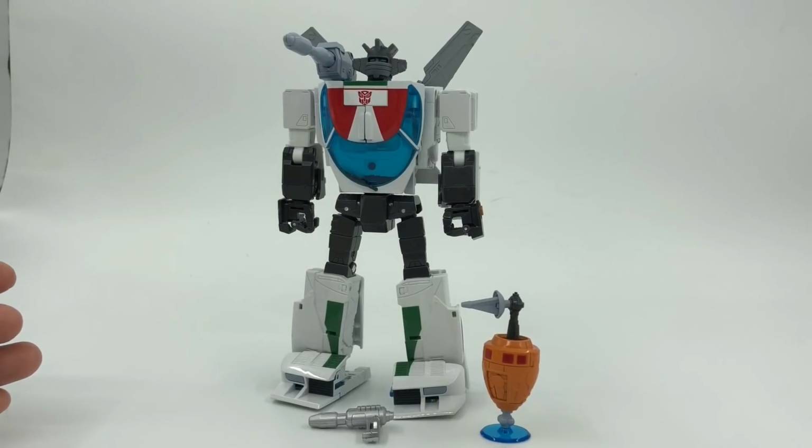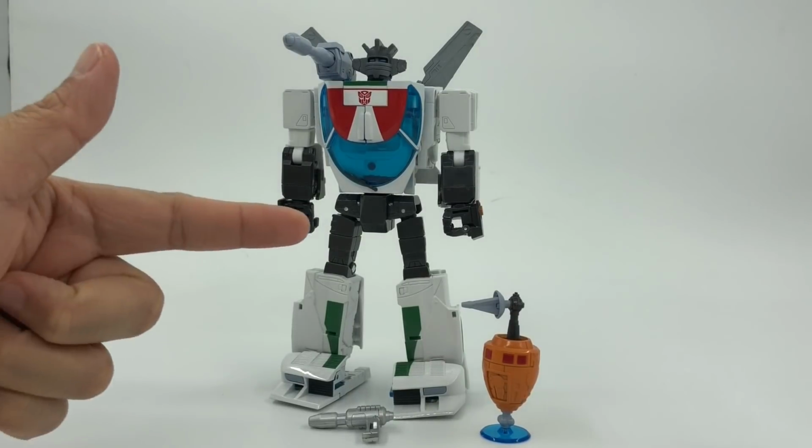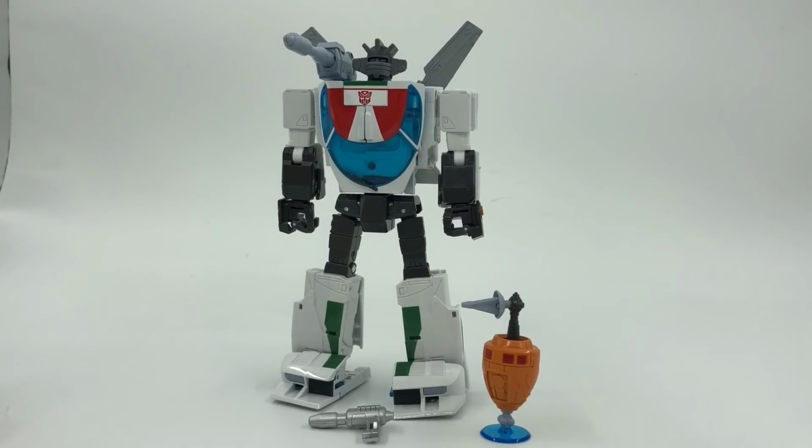And here's Wheeljack in the bot mode. He's painted all over in this magnificent, brilliant white, covered with some anime accurate gray tones on the wings and the head, and darker gunmetal gray on the forearms and the thighs. This MP-20 Plus Wheeljack looks wonderful in the bot mode. It just screams cartoon accuracy in terms of the anime paint job. But since this toy was from an era where Masterpiece toys weren't as cartoon accurate, you still get a lot of this detailing done in the bot mode that you wouldn't otherwise see in future Masterpiece toys.